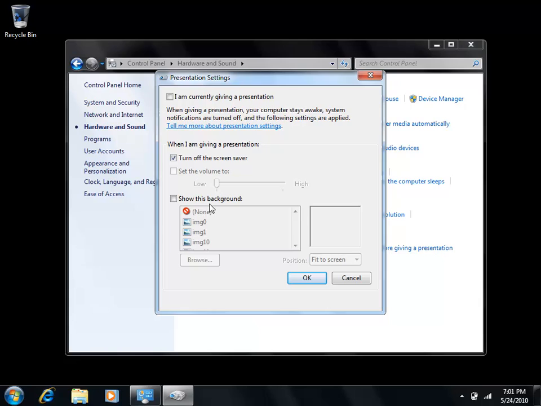Now we can also choose to show a different background when we're presenting, which is another nice feature since it allows you to keep your standard desktop wallpaper intact and then move to a more professional wallpaper such as your company logo when you're presenting. Now these touches are quite nice, and I'm sure that most people that give presentations on a regular basis are going to love them because it means that you don't have to sacrifice your normal look and feel of your notebook just because you occasionally present. So in a way, you've kind of got two sets of settings, your normal ones and those ones that are activated when you're giving a presentation.